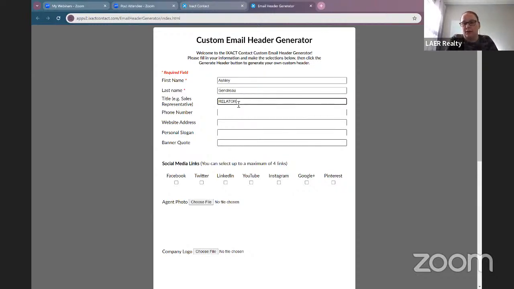If you have a title, so we are all realtors. And then if you have any designations like your green designation or your SRS or CRS or your ABR, you can go ahead and put that in here.